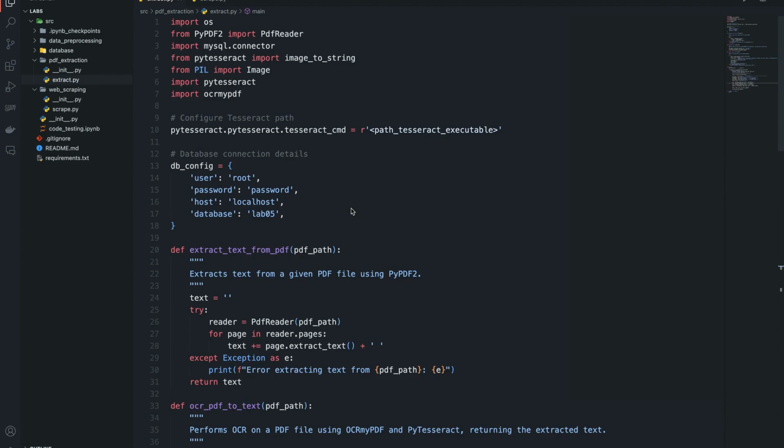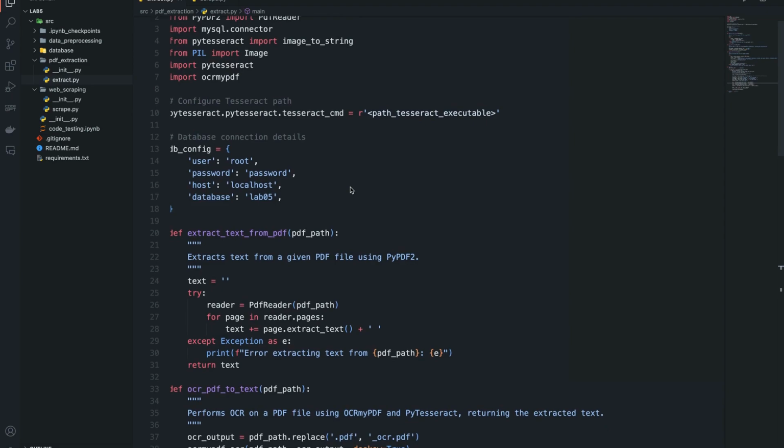First is the extract.py file. This script is all about extracting information from PDF files. It uses several powerful libraries like PyPDF2 for reading the PDF content, PyTesseract for optical character recognition, or OCR, and the MySQL connector for database operations.